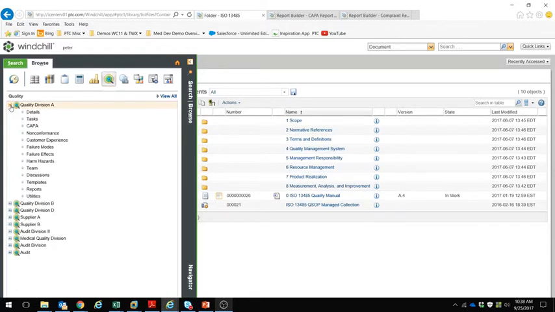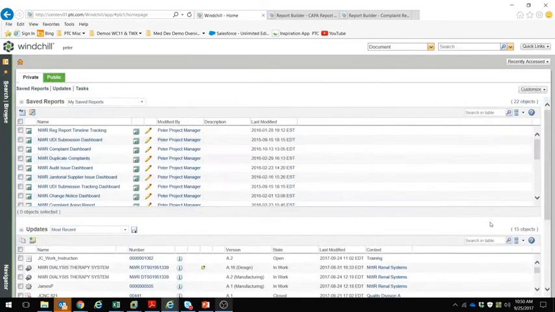The quality contexts are a means to organize and manage quality information and records via quality divisions for an organization and/or for suppliers. Quality records to include complaints, nonconformances, CAPAs are created and managed within quality divisions. Quality records can also be created from a user's homepage.